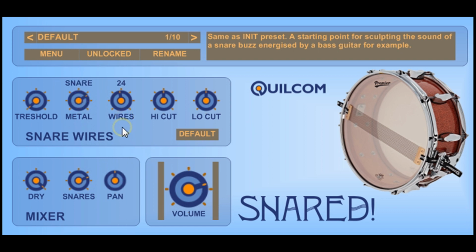The wires control aims to simulate the amount of wires on the snare attachment, and it affects the density and the sparseness of the sound. Finally, on the snare wires panel, we have high cut and low cut controls, which give you a very wide ranging control over the EQ of the snare sound.